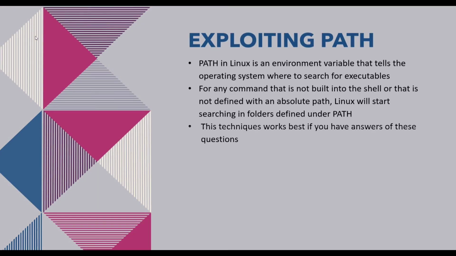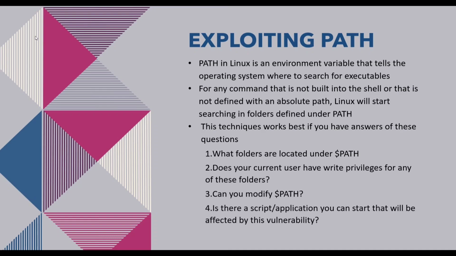The path variable is an environment variable that tells the shell where to look for an executable program when you type a command without specifying its full path. It is a colon separated list of directories that the shell searches sequentially. If a directory with the right permissions for a low privileged user is included in the path before a directory with a system binary, it can be exploited.